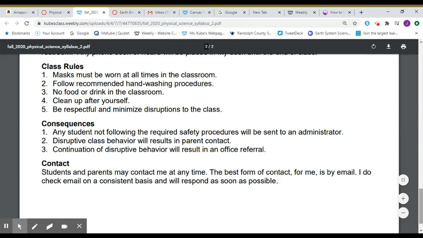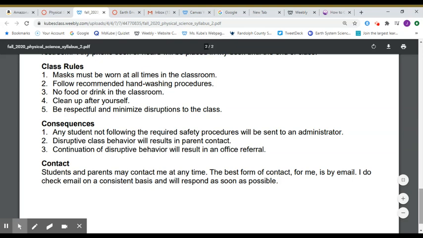And so in my classroom, masks must be worn at all times. And if there's an issue with this, we're just going to have to sit down with the administrator and your parents and discuss it, right? I also worry about your own safety and who you might carry the COVID home to and infect. And so for me, this is a very serious issue.